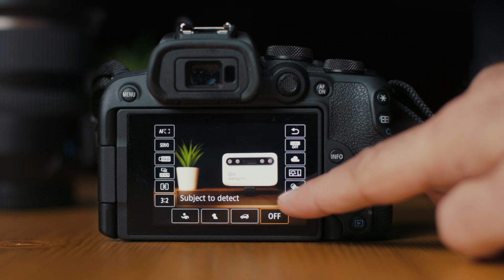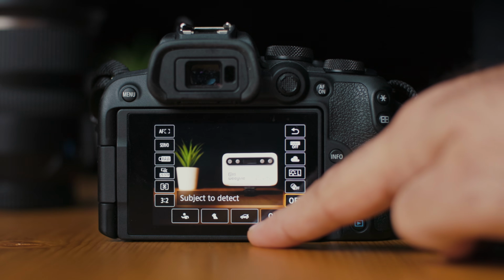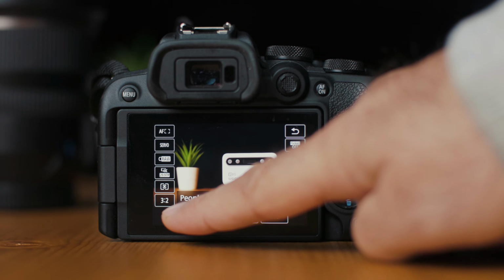And now we can go to our quick menu. And if you look at the 6th icon on the right-hand side, this is where we choose what we want the camera to track. We can choose between people, animals, and vehicles. So for our purposes, let's go ahead and set it to track people.